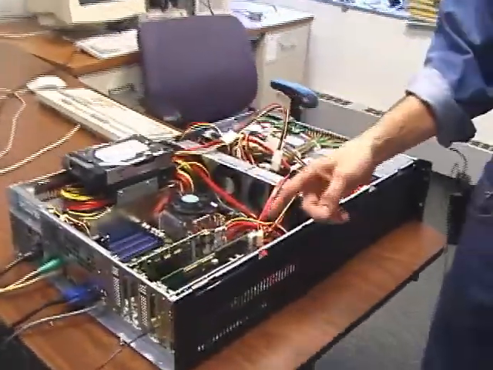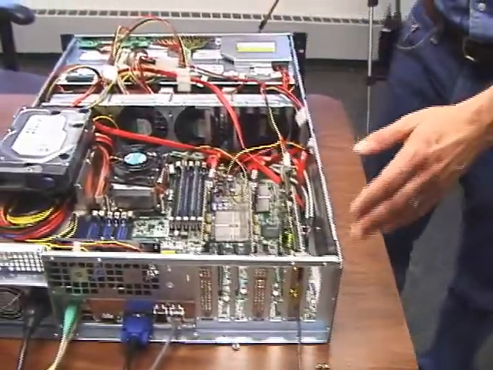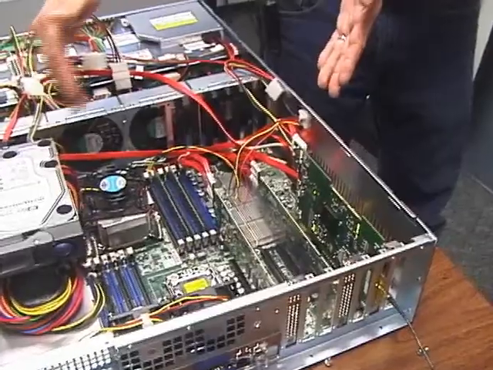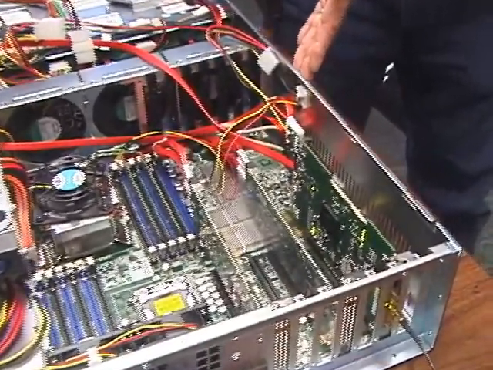As you can see here, I have a 7852 installed in a PCI Express slot in this rack mount server PC. It's an ordinary PC motherboard with six PCI Express slots.